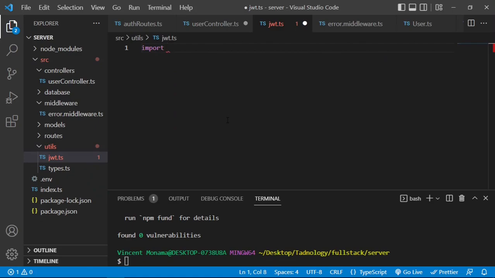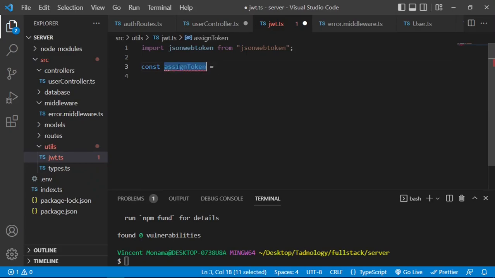JWT, let me say, from jsonwebtoken. And let's have a function that will actually assign a user a token, assignToken.